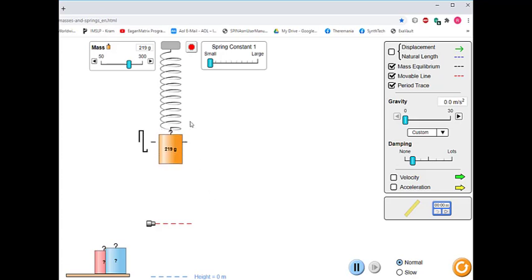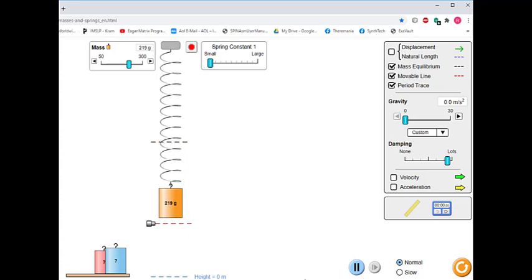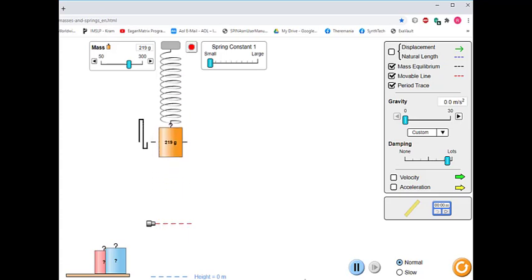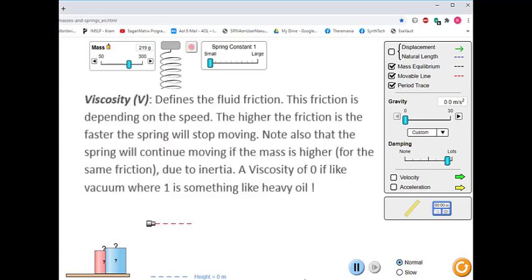Okay, so there's our current damping. Let's set a very high damping, and this should come to rest much faster. There, pretty much done. In the kinetic model, the viscosity of the liquid really provides our resistance, so viscosity is the parameter in the kinetic model that represents damping.